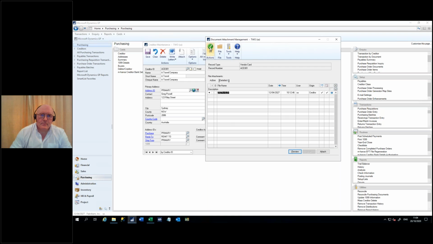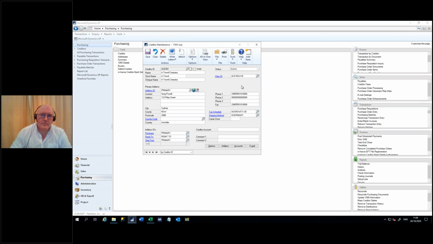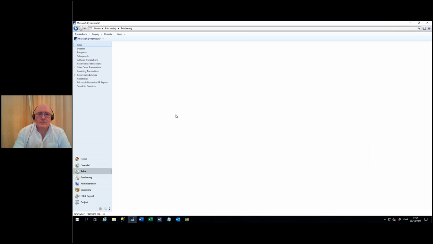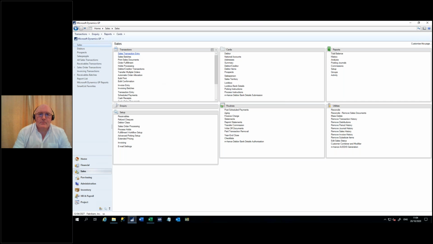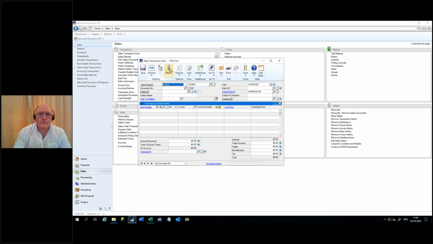That is possibly useful. I think I have one customer who, when they email sales quotes, wants to attach a load of blurb. So maybe 10, 20 pages of blurb. It's specifications for builds of industrial fridges, basically. And rather than have to type all that into something, on the actual sales invoice itself, because it's available in there as well, they can do a document attach and attach that document to the sales transaction. And when it's emailed, they can email the blurb with it. Okay, so that's our little bits about document attach.